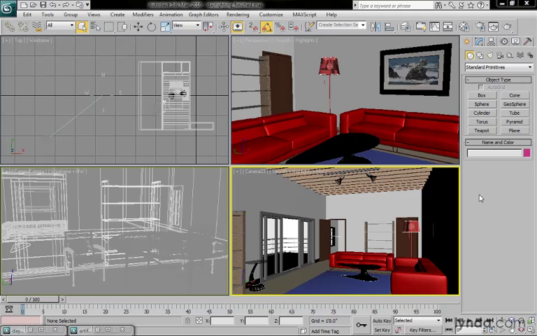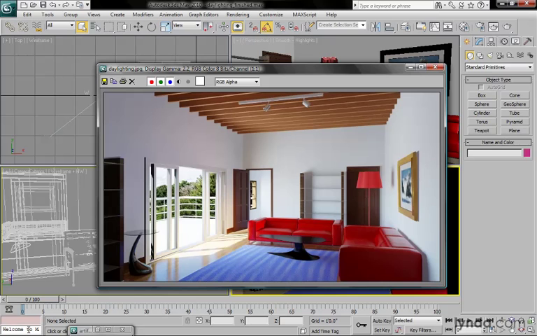Mental ray excels at mirror, glossy, and diffuse reflections, and it uses something called global illumination to represent the way that light moves among surfaces in a scene. Let's take a look at a couple of examples here. Here's a daylight shot from Mental Ray, and we've got physically accurate daylight coming in through the windows, illuminating the scene and bouncing around to illuminate other surfaces. So that's global illumination.